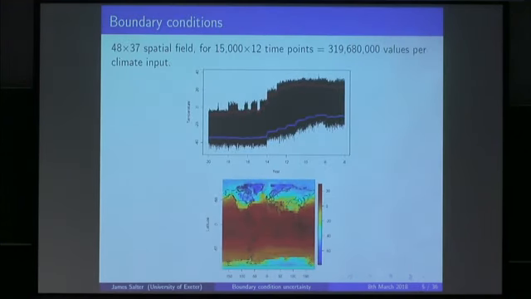So just to again reiterate the size of our input space, this time series plot is just the temperature over our time scale at a single spatial location. And then every single point in this plot has a 48 by 37 spatial field associated with it. In reality, we also have one for precipitation, but we're just going to focus on temperature to make things a little easier. But even with this, we still have over 300 million values that we need to specify as an input for our model.